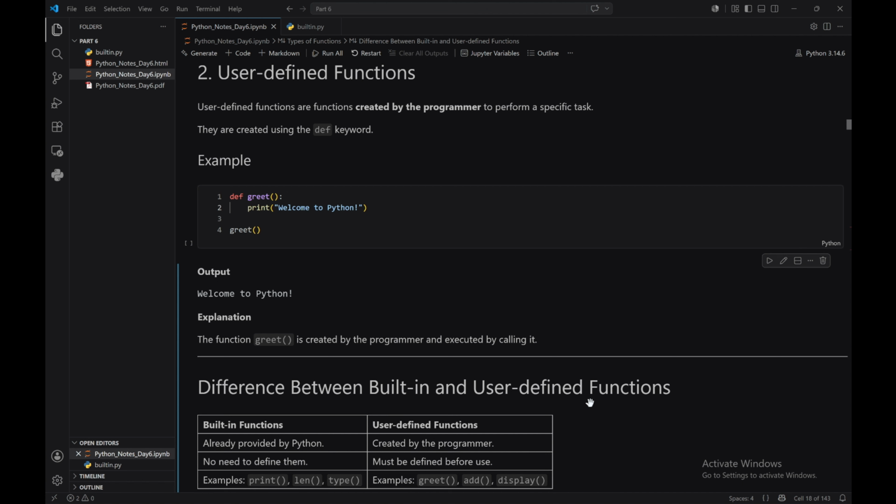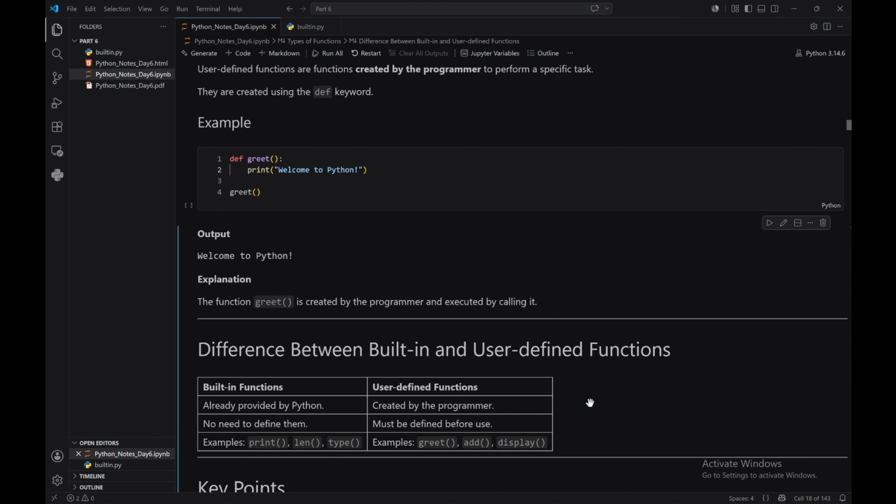And the difference between user defined and built-in function is that a built-in function is already provided by Python, and a user defined function is created by the programmer. For built-in function, there is no need to define them, and for a user defined function, you must define it before using it.